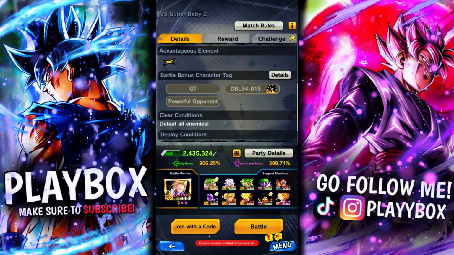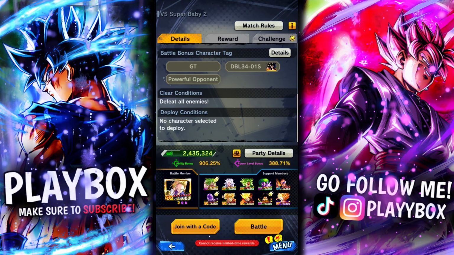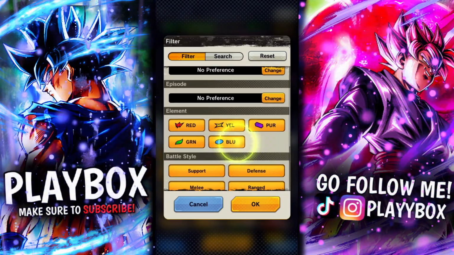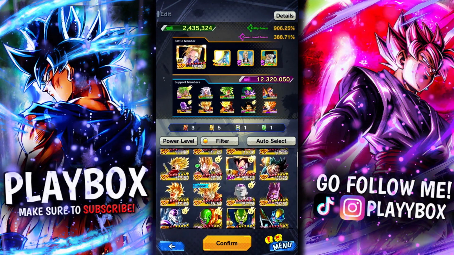Her strikes can take 1 to 2 health bars and her blue card can take almost 4 health bars, so that's really good. So other than that, if we go over to our character list, let me just filter this by yellow. So as you can see, we have a couple options.